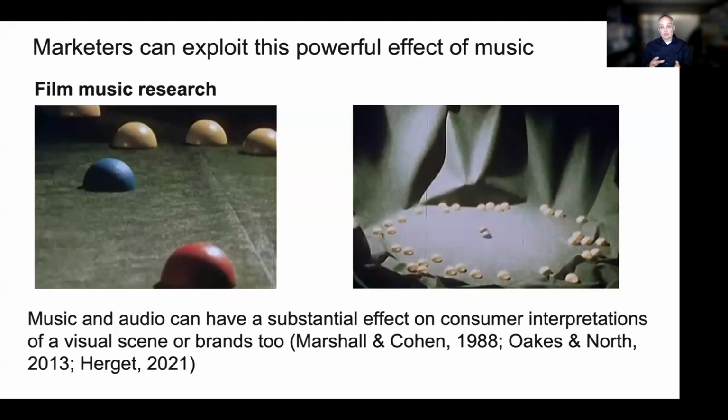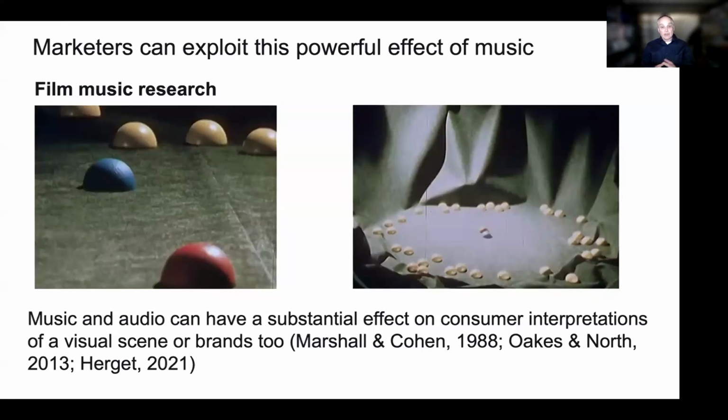In the second clip, it was all the opposite. It was an affectionate behavior. Maybe the 2 colored dots were falling in love. Maybe they were grooming. Maybe this was preparing for a wedding, something like that. So very different interpretation. It's very hard to not fall into one of these interpretations when you watch this clip.